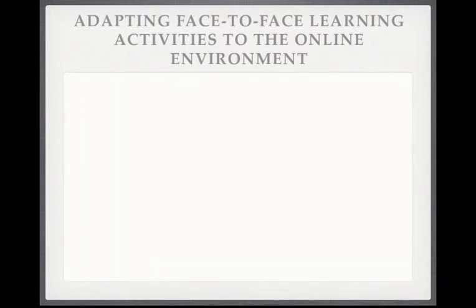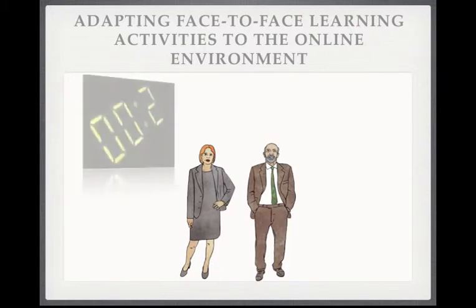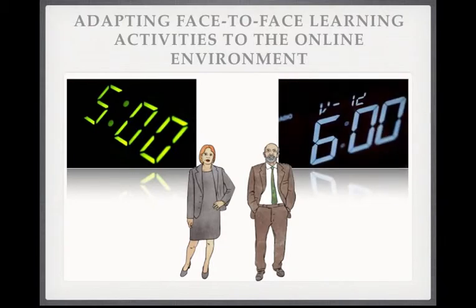Most learning activities that are done in the face-to-face classroom can be adapted to the online environment with relative ease. A key element of the online environment to bear in mind when designing online learning activities is that most online interactions take place asynchronously with the online student and instructor scenario. For example, you have to account for the fact that one student may prefer to log in and work on the course at 5 o'clock each morning, while another may prefer to work on it at 6 o'clock in the evening. To get a better idea of how face-to-face activities can be adapted for online learning, let's consider some of the examples of learning activities I mentioned earlier and how they could be adapted for an online course.